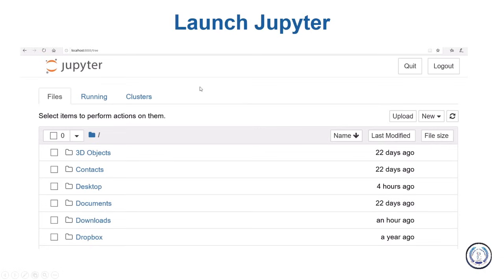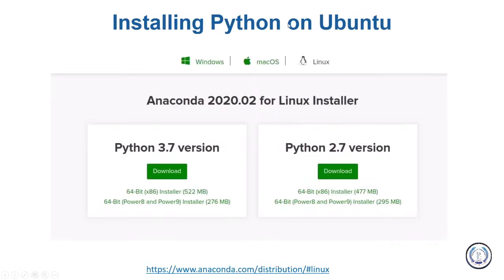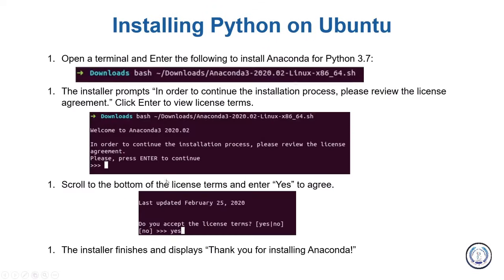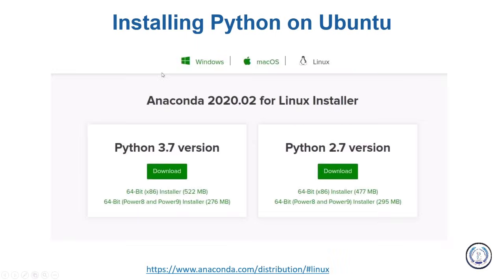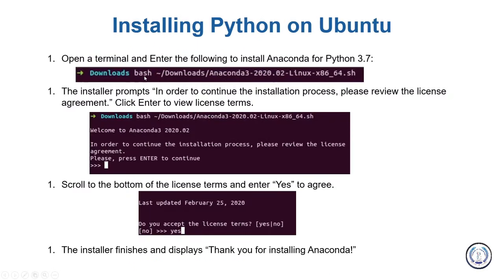Then, for example, you can install Python if you're working on Linux, and just download the version for Linux. And then, let's say your file is downloaded in the downloads folder. Then run this command, bash and this .sh, that's the file name.